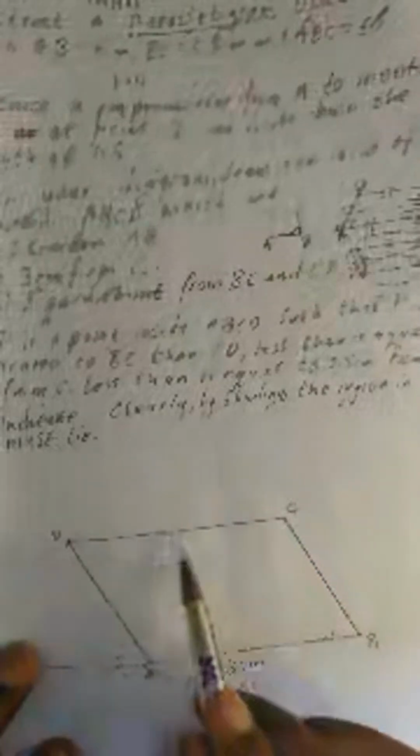Okay, so this one is like we are given a side, angle, side, a side, and a side. It is just that the sides were not clearly stated, but by the fact that this is a parallelogram, it means this side and this side are of the same length, and this side and this side are of the same length. So since this is 5.3, you stand here, you look for all points that are 5.3. And since this is 8 centimeters, you stand here, you look for all points that are 8 centimeters. Where the two meet, that's where our D is. So this is our parallelogram. Okay?